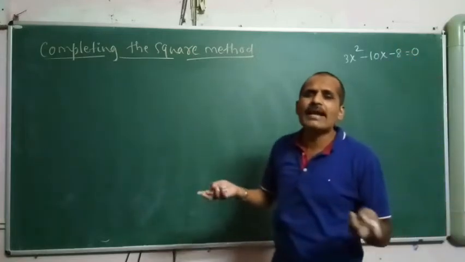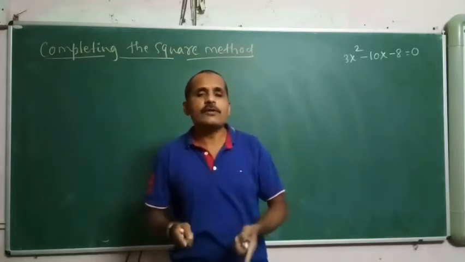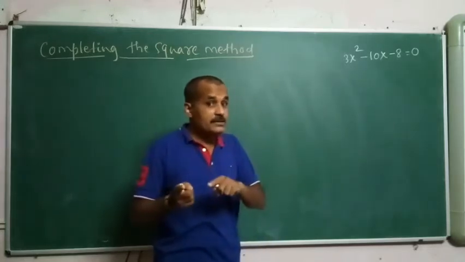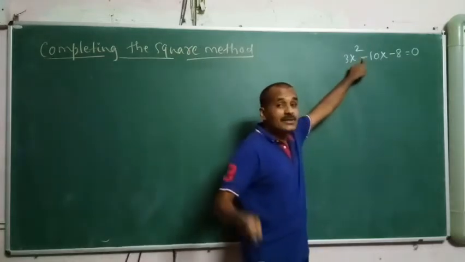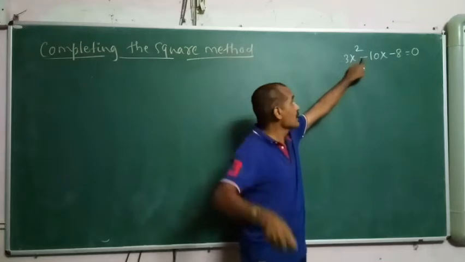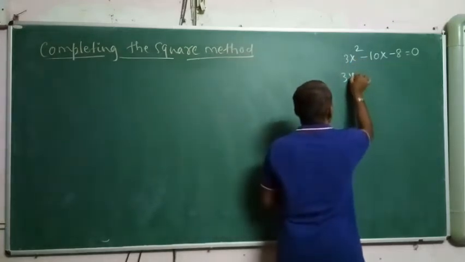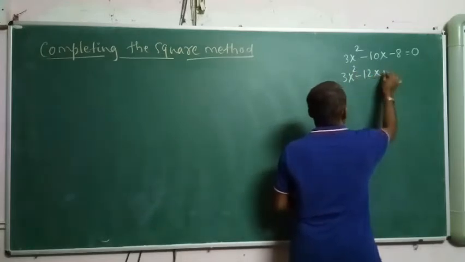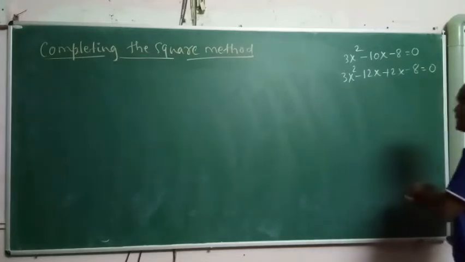The middle terms are 12 and 2. Subtract 12 minus 2, 10. 12 times 2 is 24. Which sign? One plus and one minus. Which will get plus and which will get minus? The minus sign will go to the bigger number among those two. 12 is the bigger number, so 12 will get the minus sign. 3x square minus 12x plus 2x minus 8 is equal to 0.